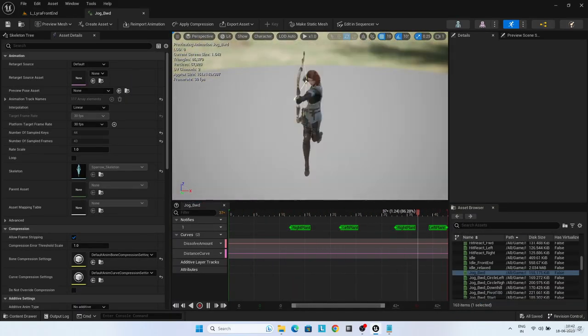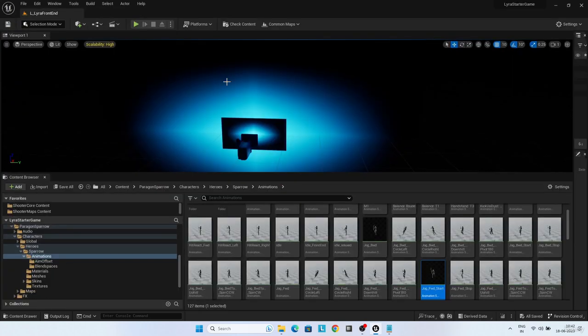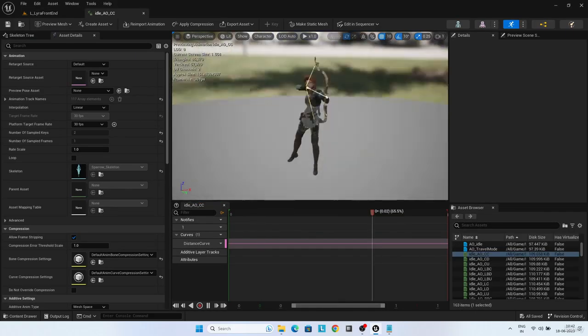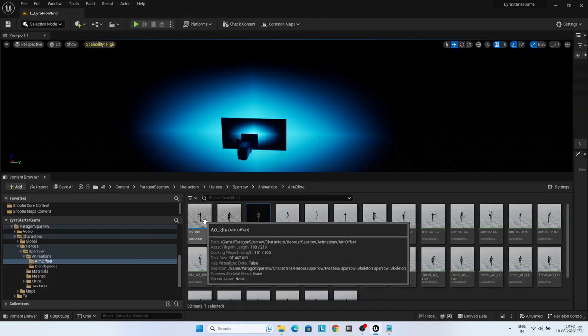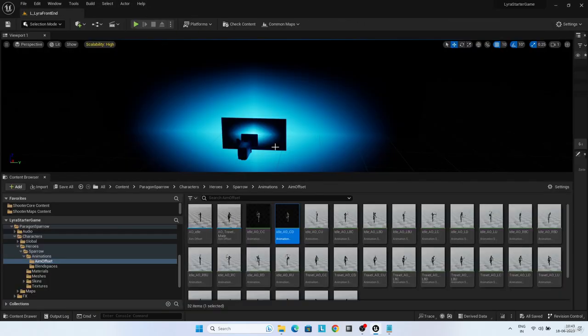For the Archer movement animations, we will use the animations from the unarmed animation layer for the lower body, and for the upper body, we will choose an idle pose from Sparrow and merge both the animations to create a new animation. We will use the record feature in the animation blueprint for the same.